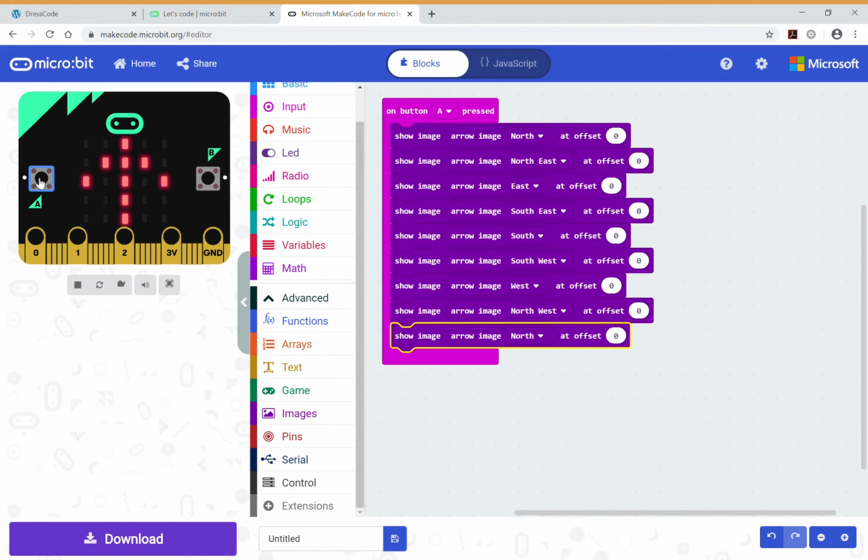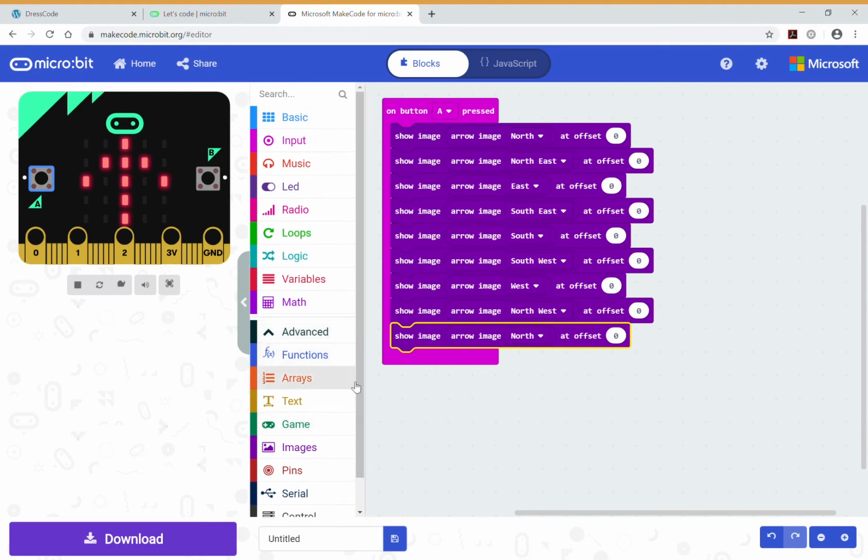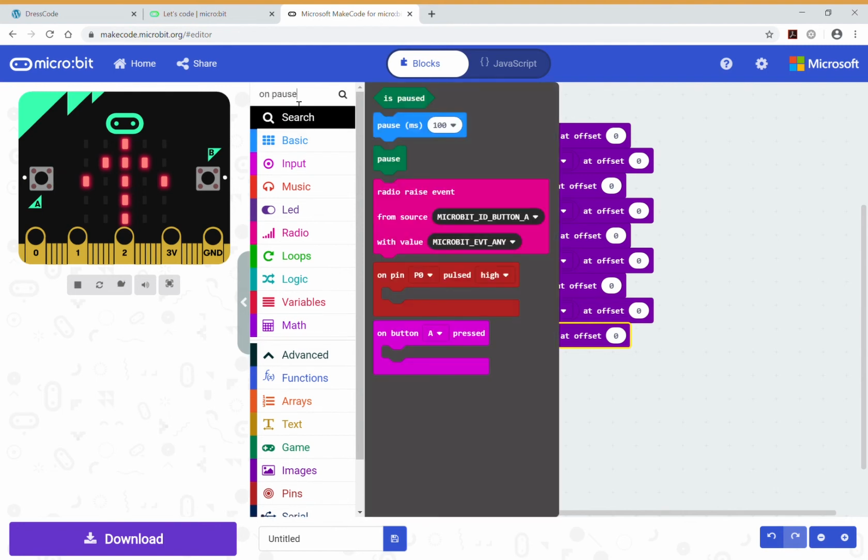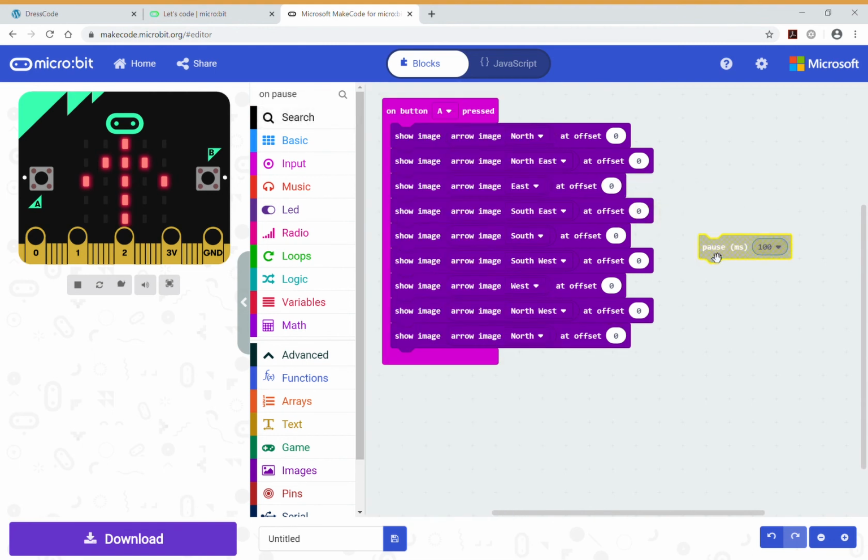Now that's pretty cool. What I've done in the past, and I'm not going to show you how to do this because you'll get bored, is I've used button A to make that look as if it's starting a stopwatch. And then on button B, there's a counter in here that I've created like I showed you with the goals. And when I press button B, it displays what's in the counter. So if we look for pause, what we can do is we can do the counter and we can set it to change the number every second, so it's counting seconds.